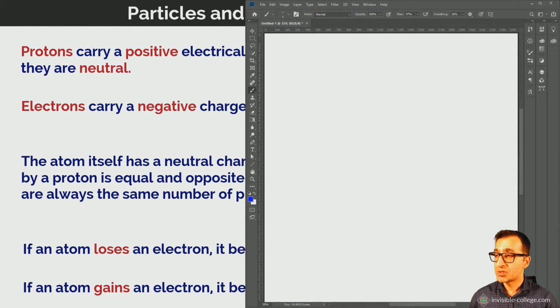In physics, we need to be aware of the standard units of specific types of quantities, like charge, like mass, and so on. Standard units of mass, for example, are kilograms. Standard units of charge, which usually is given the symbol Q when we put it into equations, are coulombs. This is named after a very famous scientist whose surname was Coulomb. We'll be encountering that in an A-level physics course when we talk about Coulomb's law. But charge is measured in units called coulombs, spelt like this. The letter that we use to abbreviate this unit is the capital letter C.